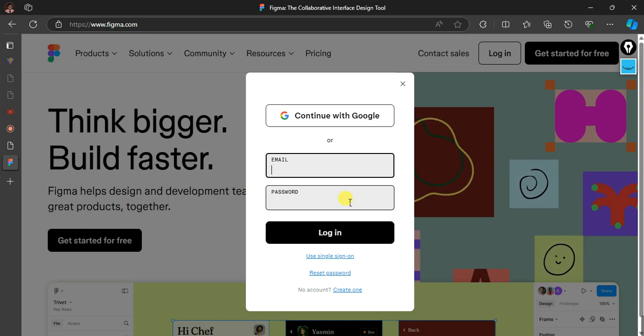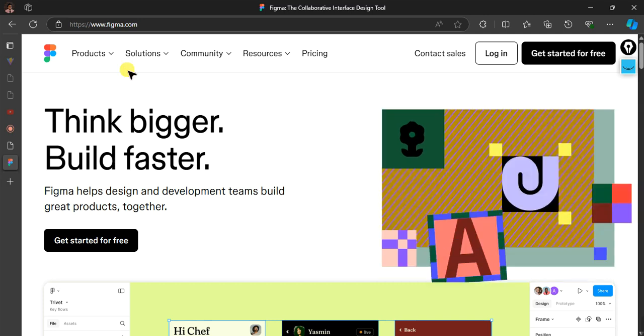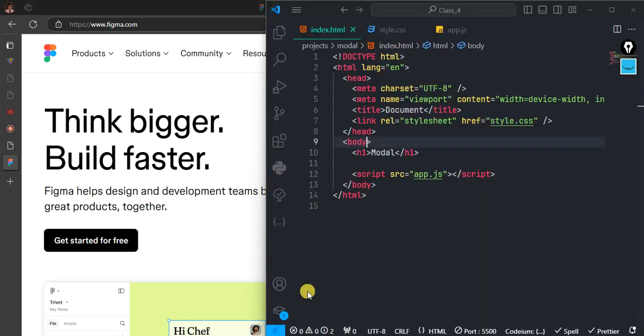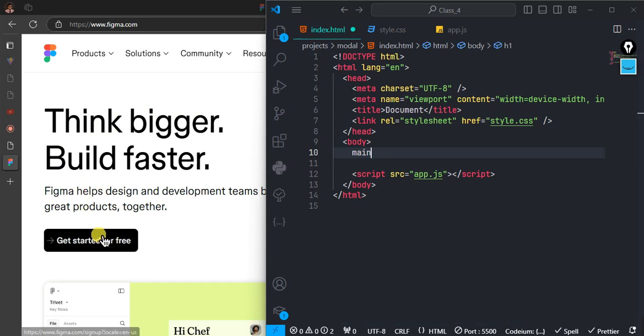So the first thing we need to do is to set up our page. And as you can see here, I'm going to have a main element. Inside this main element, we are going to have a title like this. I'll copy this title, this subtitle, and this button here. And beside it too, we are going to have one image so that we have a landing page. And when you click on this get started for free, then it's going to pop up our modal. But we are going to see the process to follow in order for you to build this.